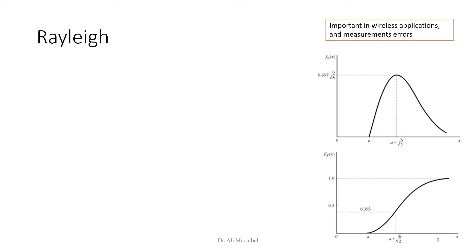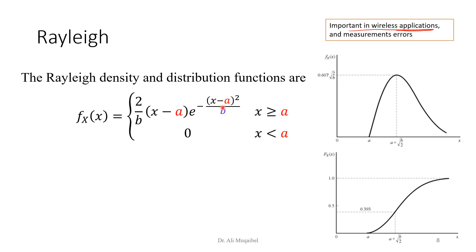One more distribution is the Rayleigh distribution. It's very important for wireless applications and is also used in measurements of errors. This is how it looks in general, just to give you an idea, and there is the CDF associated. Mathematically, the Rayleigh density function is given by the following. You can see that there are two parameters to control. In exponential, we have only one parameter, but we have A and B here. So also in the CDF, it's nothing but the integral of the PDF. This is called the Rayleigh distribution, very widely used in wireless communication.